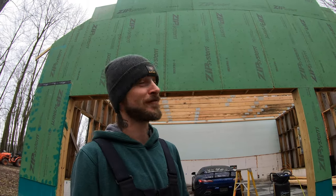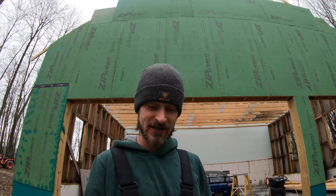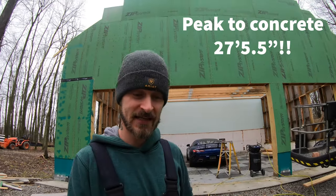But this thing is crazy so far. I can't believe that you got, what, 8 feet on that first panel, 4 on the next, then you've got another 4 that needs to go up above that, so that's 16 feet. That's still not gonna reach the top of that flat part right there. I think it's about 3 inches shy. Then you've got more of the peak that needs to go up there.